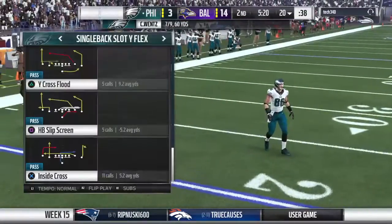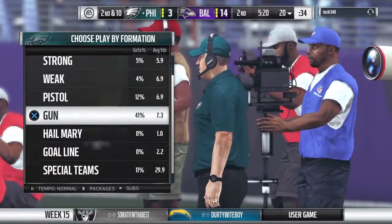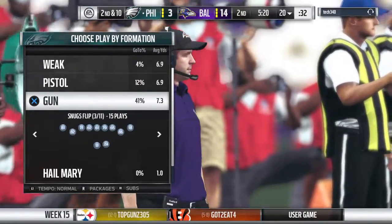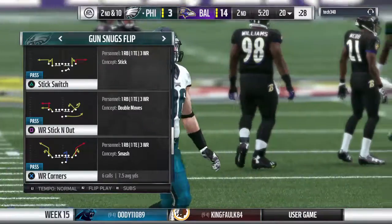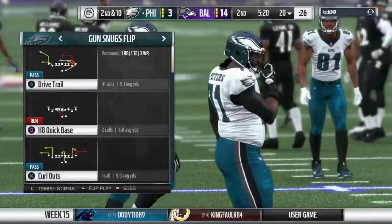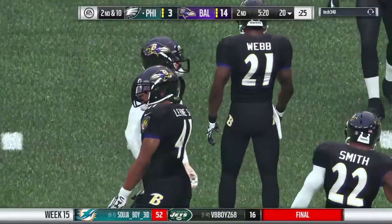and rebuild that confidence. Whenever I see a drop like that, I have to kind of take a step back and check myself a little bit. So used to seeing those big guys make big-time spectacular plays that when they drop one, I have to remind myself, we ask a lot out of these guys. Block and catch the football, not easily done in today's NFL.